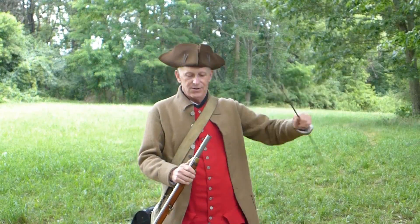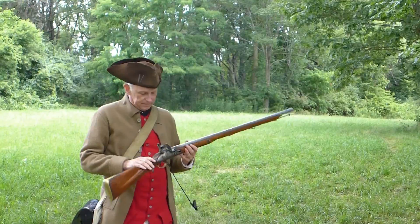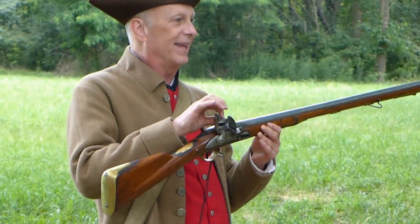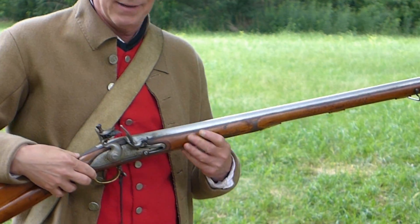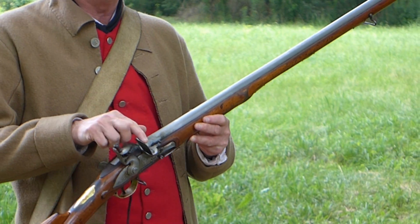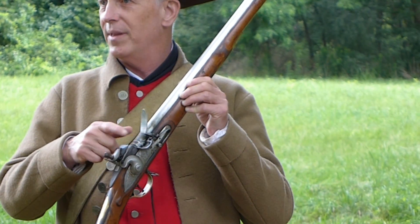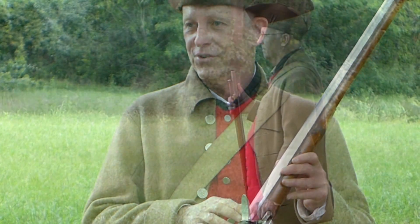It's one easy motion is all you need. You don't have to work it too much. And then very important that you put the ramrod back. Right here, this is called a cock — it has a piece of flint in it. So when I'm ready to fire and I pull it all the way back to cock the gun, that's where that phrase comes from. And I pull the trigger, it comes flying forward. The flint hits the steel creating sparks and at the same time opening the steel so that the sparks drop in the pan. And that first explosion will be sucked into a tiny hole in the barrel setting off the main charge.